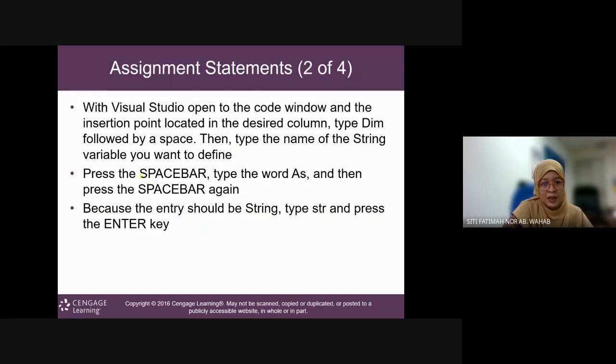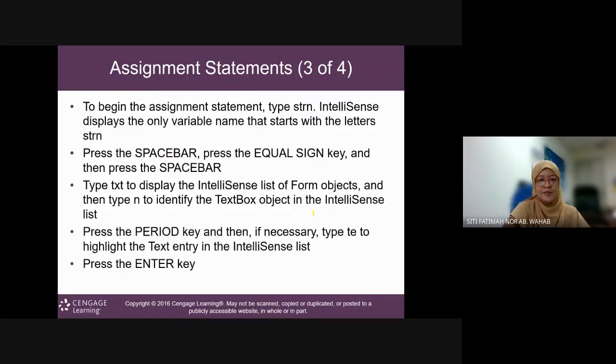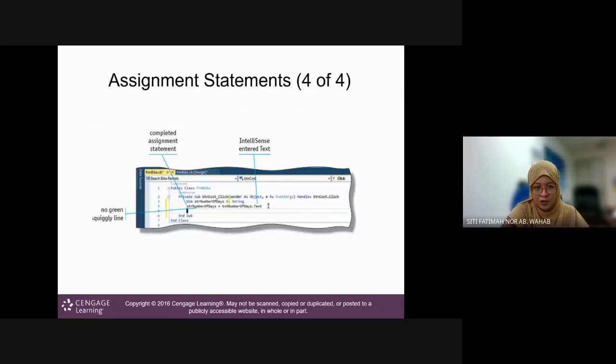Dia mesti ada spacebar baru type dia punya variable name, lepas tu spacebar lagi. Itu biasalah. So jadi dia kata dia should be string type str. Okay. Yang ni malas saya nak cerita sebab ni semua IntelliSense. You dah pernah buat dah pun.